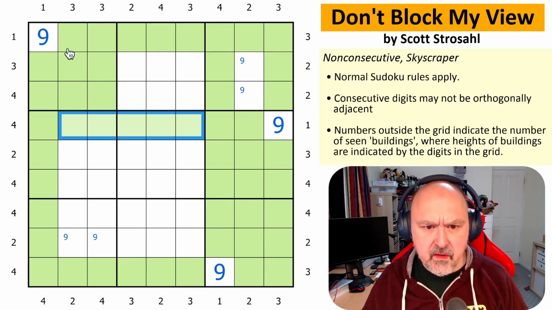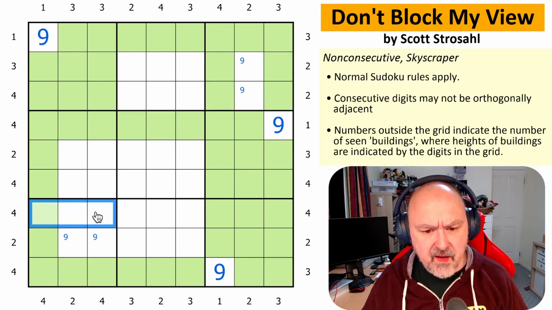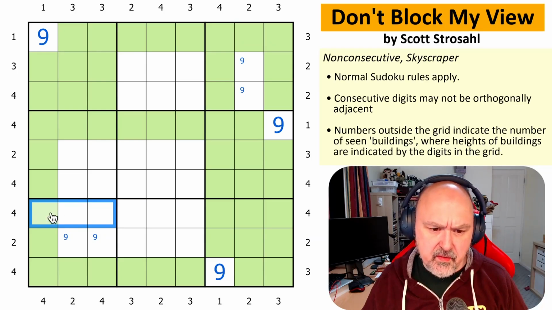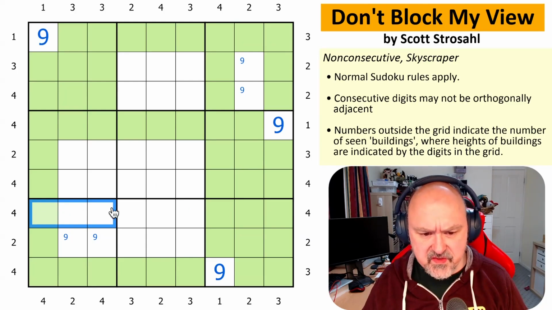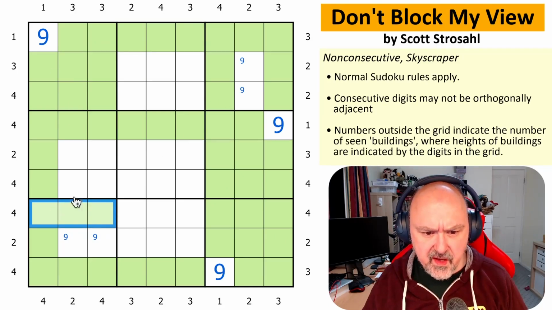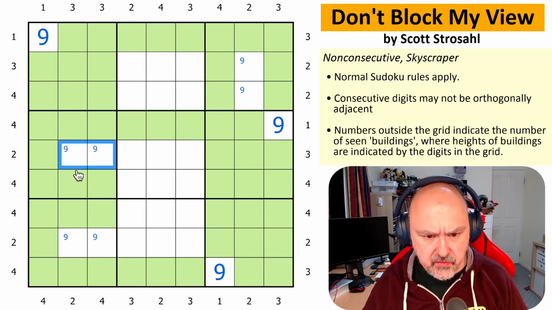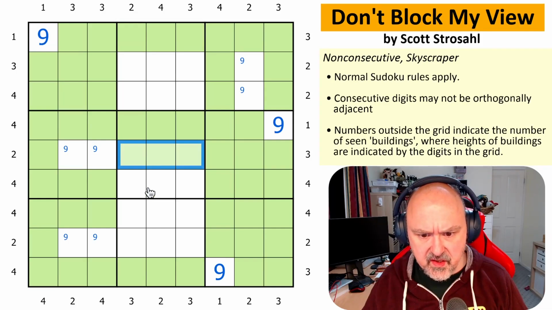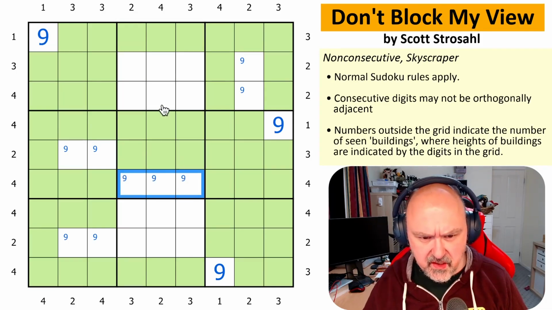Now, I did notice here, so anything with a 9 can't be in a position where if this is a 4, it can't be in the first 3. If it's a 3, it can't be in the first 2. And if it's a 2, it can't be in the first 1. So the entire border is already knocked out by the Sudoku stuff. So 9 can't be there. 9 is in one of those two. So these can't be 9, and 9 is in one of those 3.